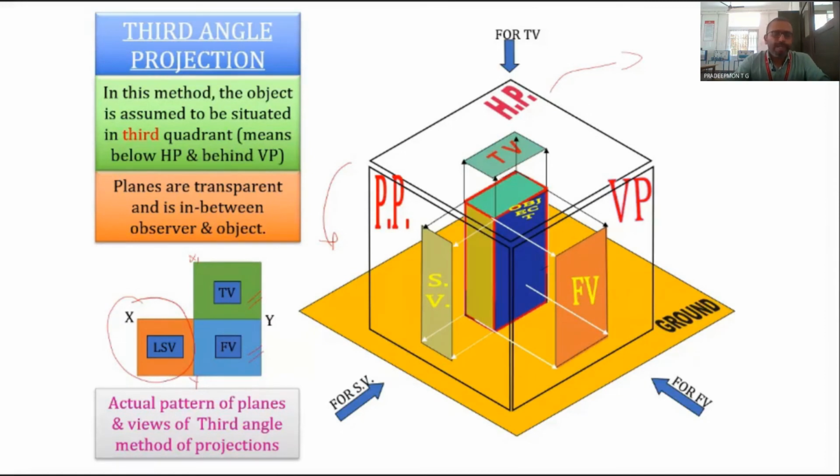And you don't have to bother much about the difference between the first angle projection and the third angle projection, because there won't be any question like whether a particular point or a particular object lying in the first quadrant, where the front view will come or where the top view will come. The only thing that you have to remember is there are two different types of projection: one is the first angle projection and the second one is the third angle projection. And why second angle projection and fourth angle projection are not being used, and what is the arrangement of the projections, the front view, top view and side view in this case. So these are the conditions.